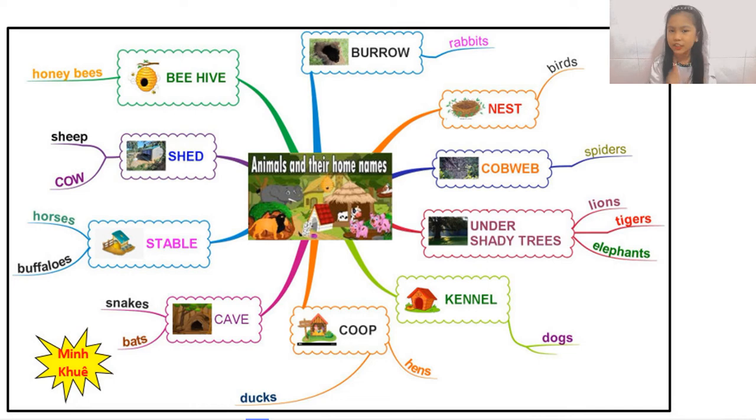Now, the next one is especially just for one animal. It is the beehive. Beehive. Well, these are for honeybees, of course. They will collect the honeys and then they will put the honeybees inside those beehives. They are the house and they are also the place where they put in their honeybees. The last one is burrows. Burrows are places that's kind of like it has been digging right in there underground, right? Many animals live there, not just rabbits, earthworms, or we can also have the mole, or the groundhog.